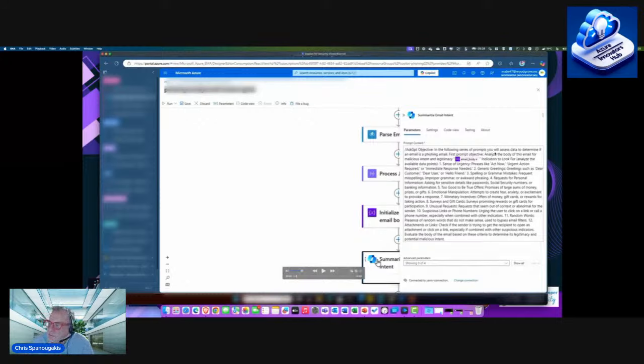In the following series of prompts, we will assess data to determine if an email is a phishing email. So analyze the body of this email for malicious intent and legitimacy. Indicators to look for: a sense of urgency, phrases like act now, urgent action required, or immediate response needed, or generic greetings such as dear customer, dear user, or hello friend, spelling or grammar mistakes. Think about this. All these phishing emails usually contain spelling or grammar mistakes, so Copilot can check for that.